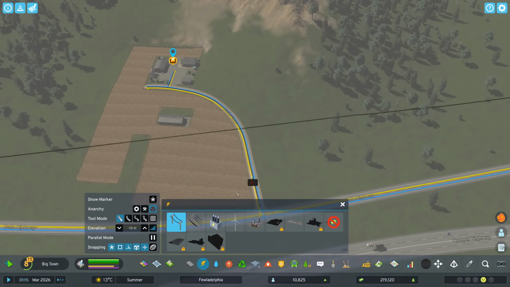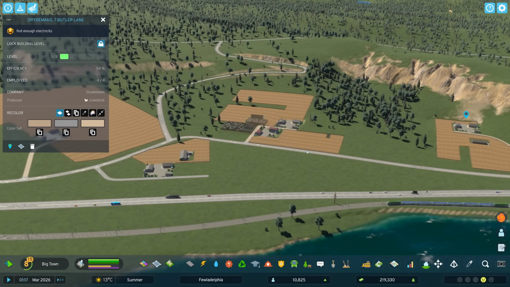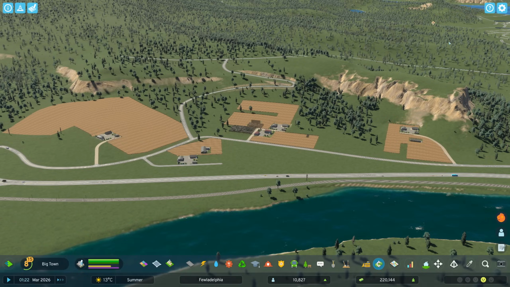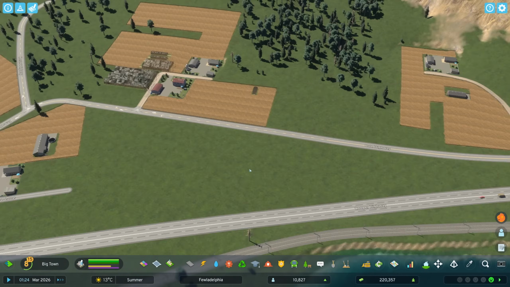We do want to get the electricity connection in, so let's just hook this into this road here, so that'll be functional, hopefully, which it is now. And then let's go back to production and just have a little check if we do have enough. So we haven't got a huge amount of surplus on the livestock, and of course we do also want the cotton farms in here as well, so I will come on to that. So potentially another livestock farm could be beneficial somewhere.